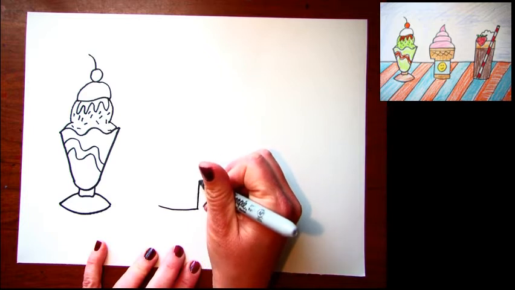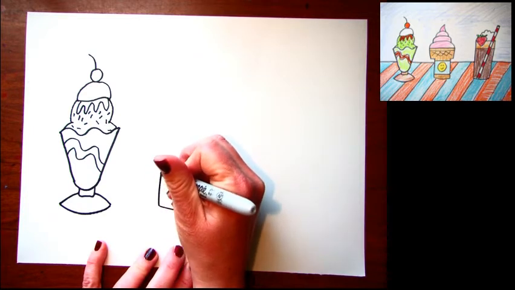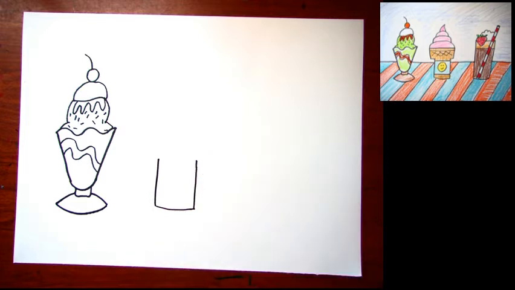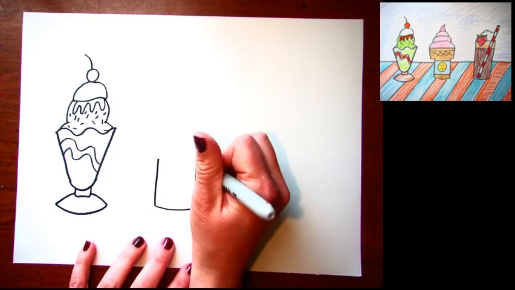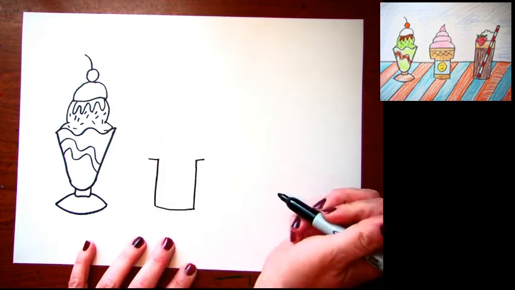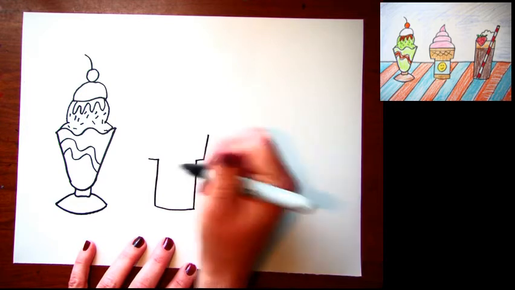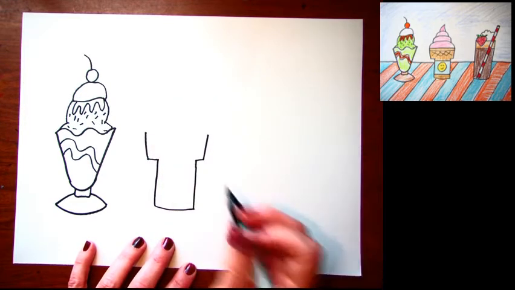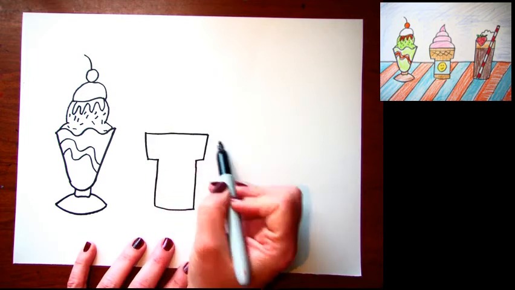For the bottom of the cone I'm just gonna do a really short curved line and then two lines on each side of it that go up. That's the bottom of the cone. Next I'm gonna make the cone a little bit wider by just making a couple lines go out horizontally and then back up. Now I'll connect those two lines with a straight line across. There's my cone.